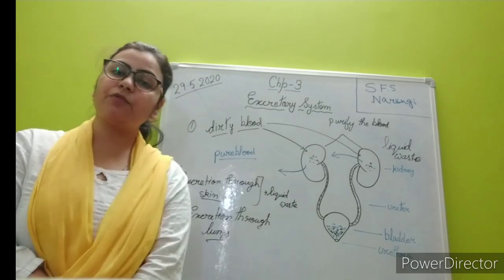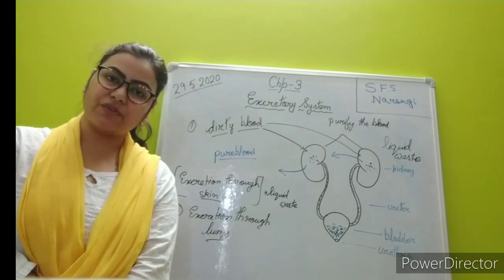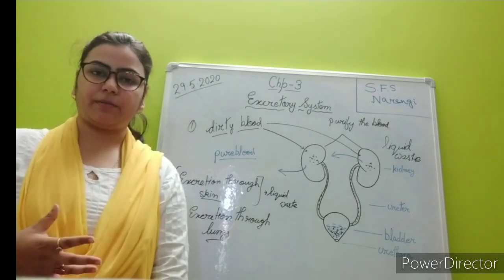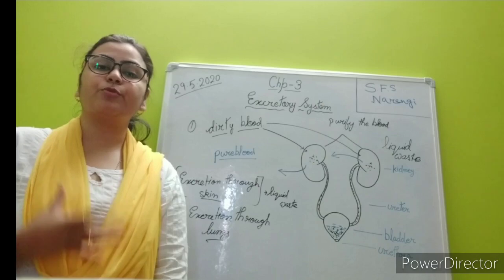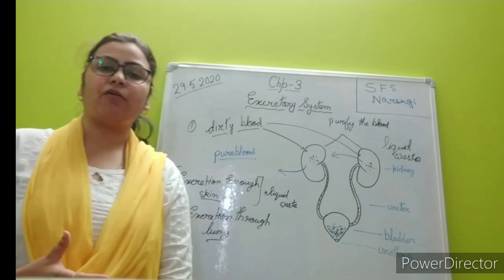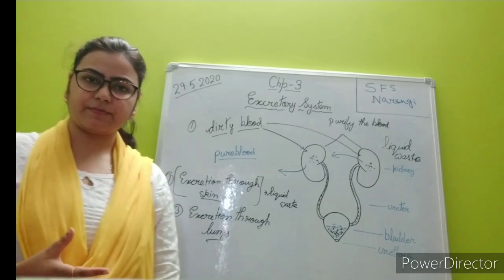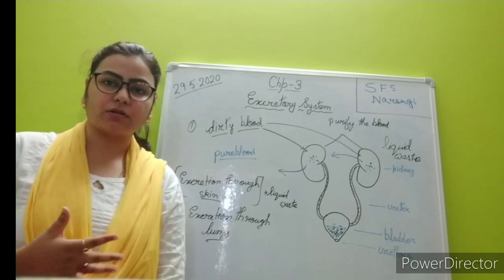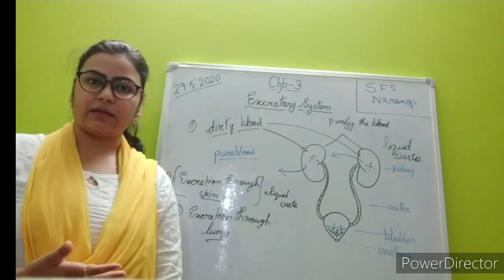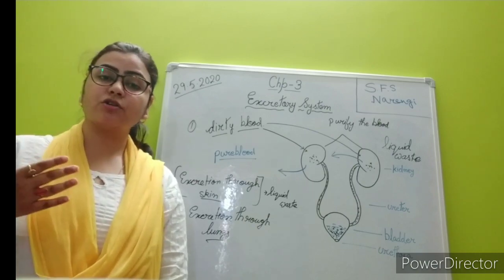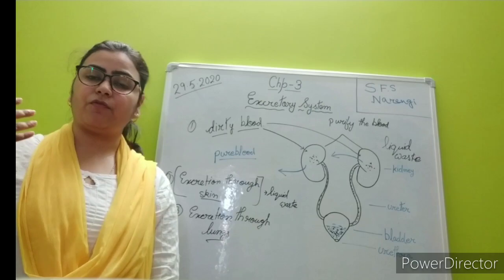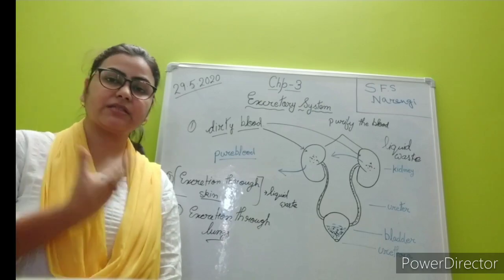Just like we clean our room every day, we clean our house every day, excretion is also the process of cleaning of the body. Excretion is the process of basically cleaning our body on an everyday basis. And the cleaning of the body does not only occur with the soap and water. That is outside cleaning. Inside cleaning occurs through excretion. It might be in the form of sweat, it might be in the form of solid waste, liquid waste.